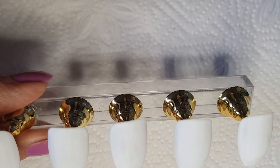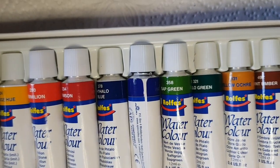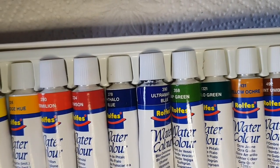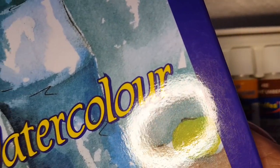Today I just decided to play with some watercolors and just have some fun. These are the watercolors I'm going to work with, or this is what I've got. So I'm just going to try and mix some on a palette.